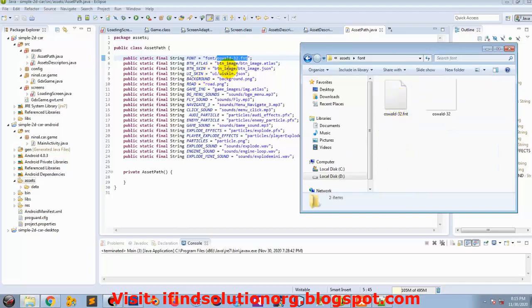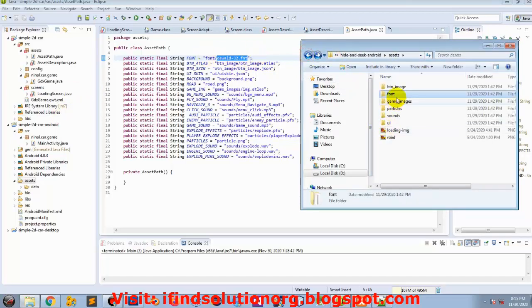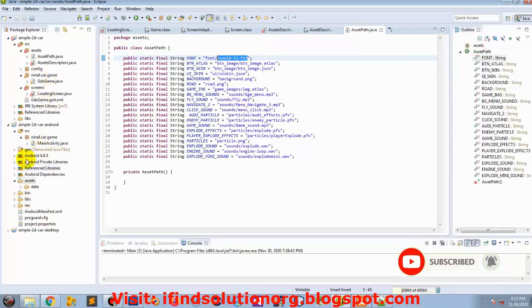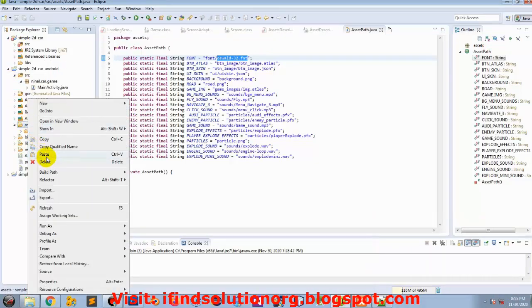We can see that we have Oswald, the name reference of the file. Okay, so we have Oswald-32.fnt. We can just copy this folder and paste it to the asset in the Android module.